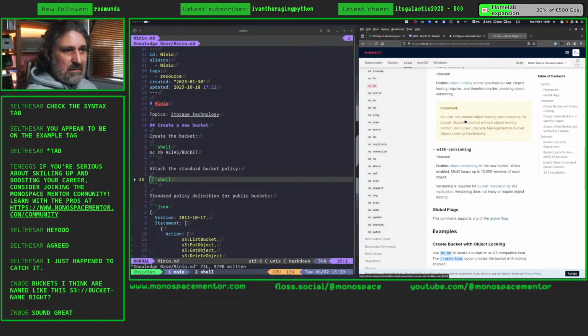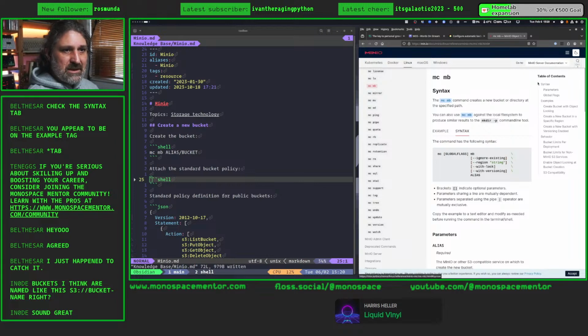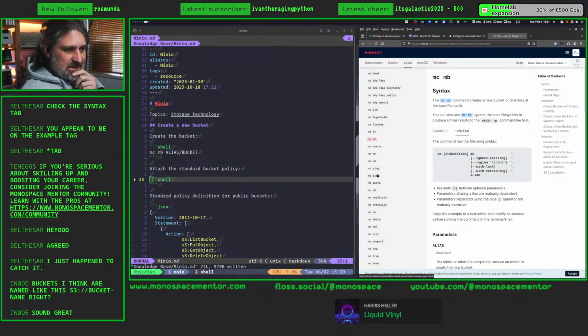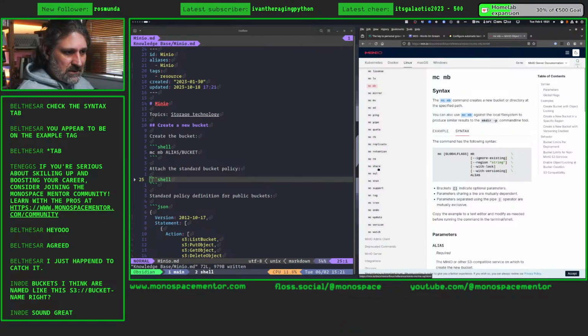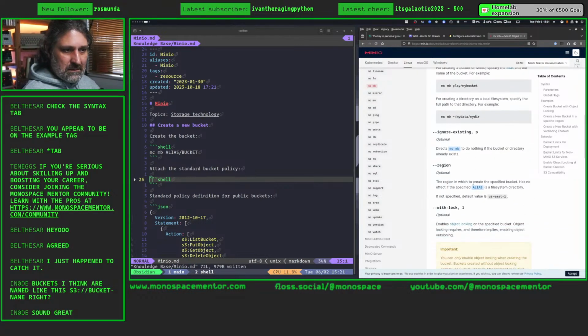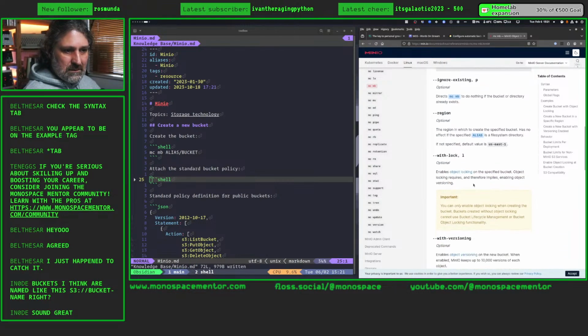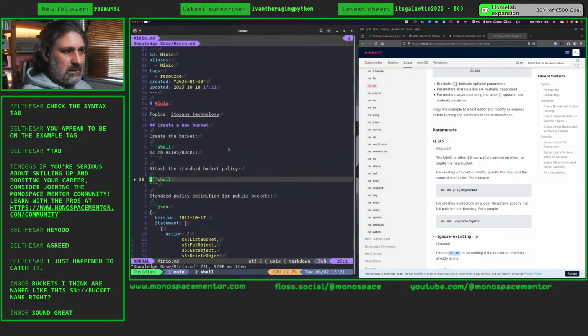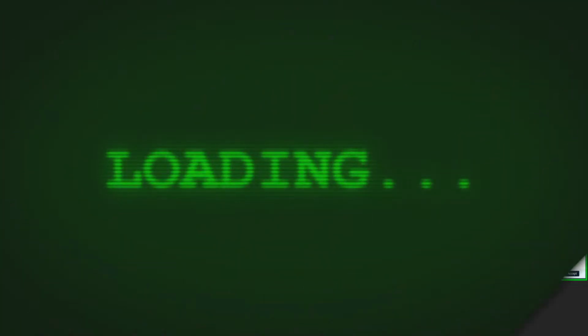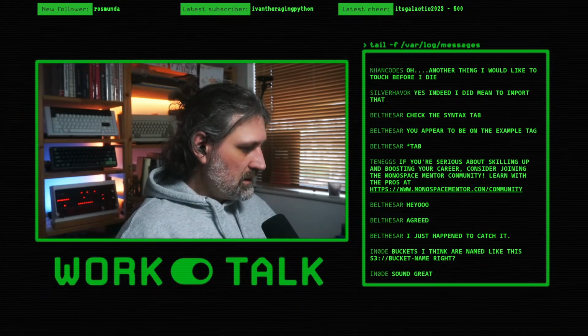Oh, MB is just make bucket, huh? It's not manage bucket, it's just make bucket. And the question is, the bucket itself needs to have a policy too. How do we set that? I guess my shell history might help me more quickly than the documentation here. Okay, I guess it's time to log in and take a look.